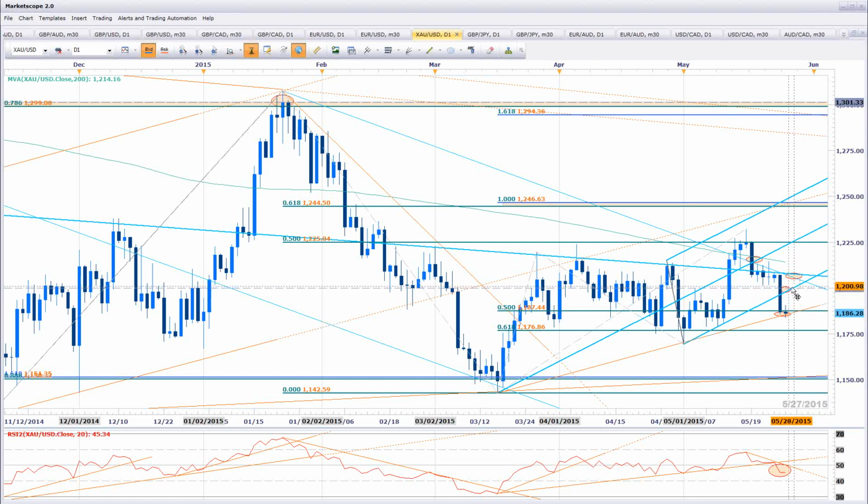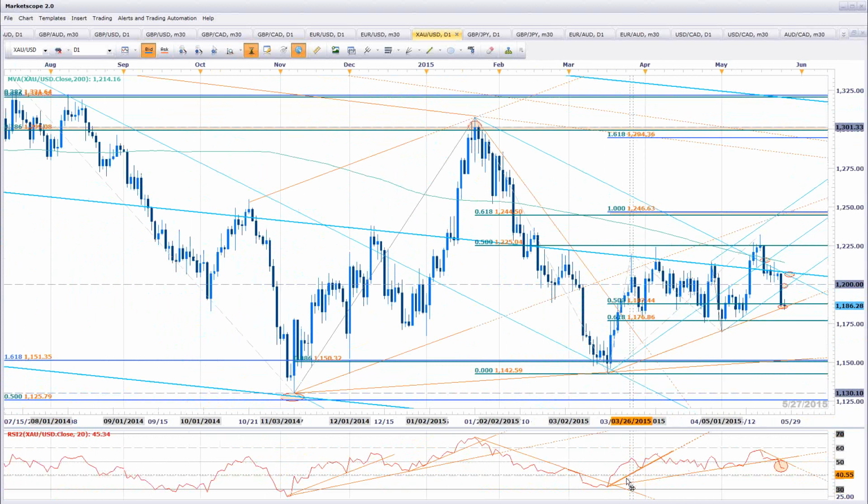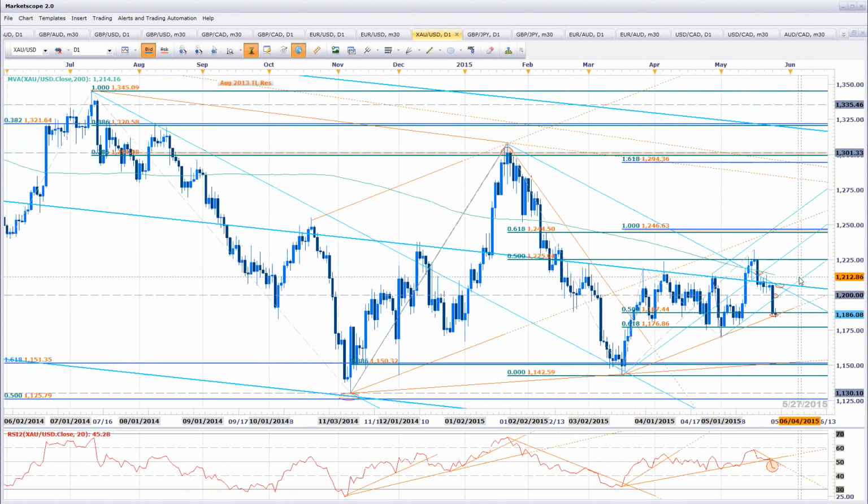Okay, so near-term resistance, bearish invalidation. Key support, target at 1176, 1169. All right, and again here, look at the momentum signature. It also continues to suggest that we're looking lower ever since the peak we made at the beginning of January. 40 break, turn ahead of 60, turn ahead of 60. A 40 break here would pretty much solidify that the rebound is done. So we'll continue to look for that here on gold.